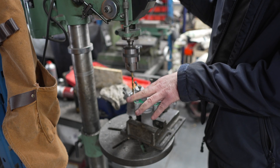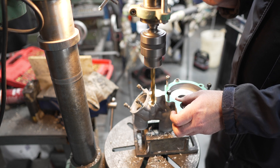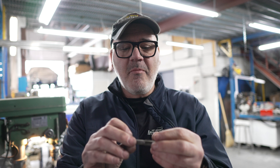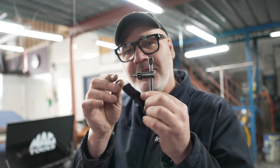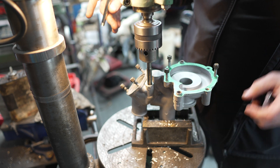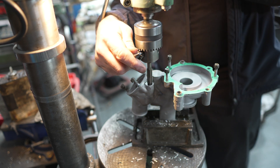I inserted it into a pre-existing hole to square up the pump to the drill press. For those of you thinking a full-size drill press is one of the most useful tools in any shop — you would be right. I've got my 12 by 1.5 tap and I'm going to put it in the drill press instead of doing it by hand. I should clarify — I'm not going to turn the drill press on; I'm just going to use it as a holder and use the chuck to walk it around. I've specifically not removed the housing from the vise, so the drill press and the outlet housing stay in alignment, which is crucial.